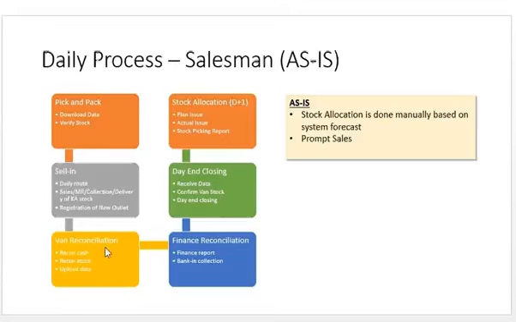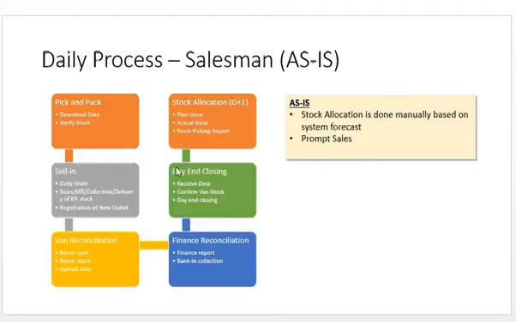So this includes not only sales but also collection from the credit outlets. So usually the total is more than the total sales for that day, because, like I mentioned, they will also go to the credit outlets to collect the outstanding credit. So once everything is okay, only then would they upload the data. So here again we come across the word download in the morning and upload in the evening. Because this is an offline system, not online, they have to do these two activities every day: download, upload.